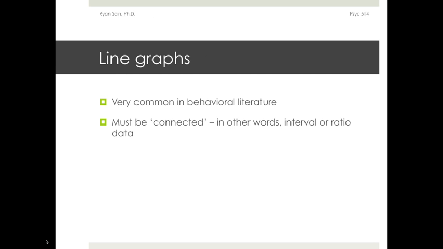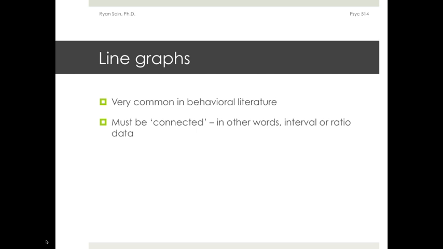All right, line graphs, probably the most common thing out there that you're going to run into, at least in my world with doing the behavioral stuff and looking at the behavioral charts. It's easier to see things like rate and frequency when you start putting them in a line. And you can also start to see how those rates change and relate to each other. And it's very clean. It's simple to read, and a lot easier to read than a whole bunch of bar charts slapped on top of each other.